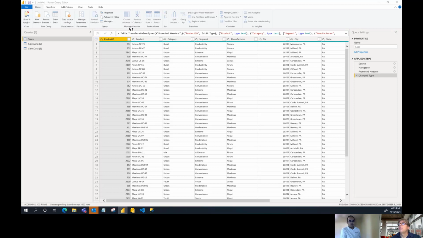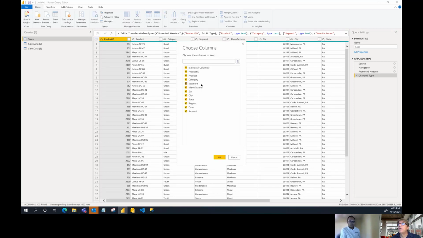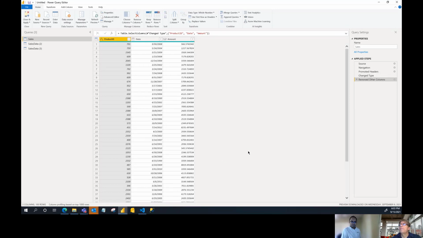And so we only want to choose the columns that deal with sales. So if we're looking at that, we're looking at the product ID. We're looking at the date, and we're looking at the amount. Yep. And you can say okay for that.